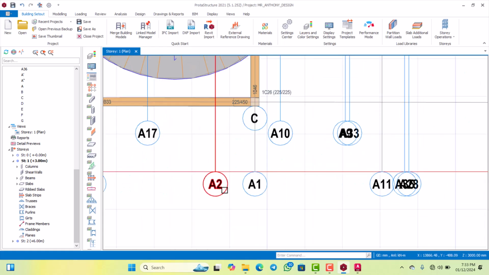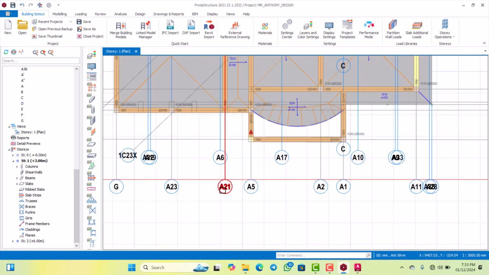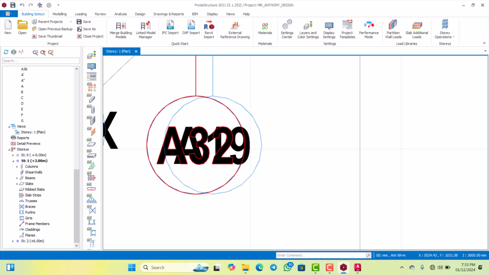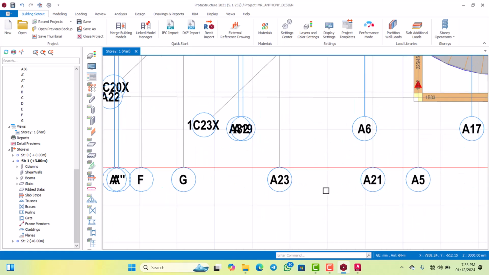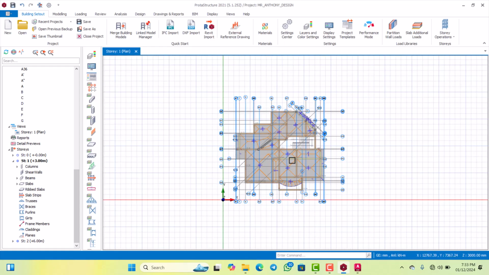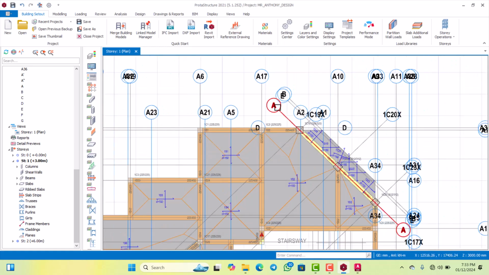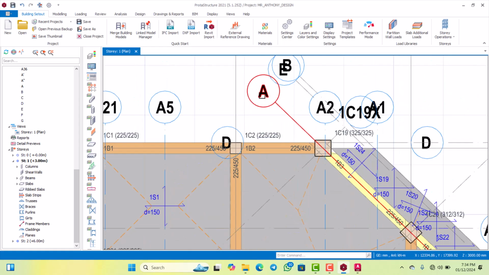This is A2, this is A1. This is A20 something. So let's check out where we have A. Okay, so this is where we have A, and that is why we find it difficult to edit.